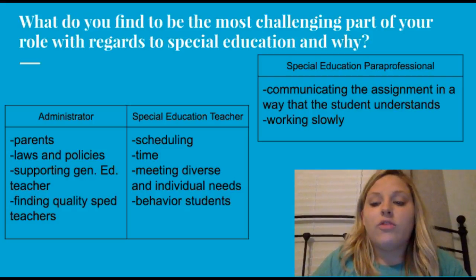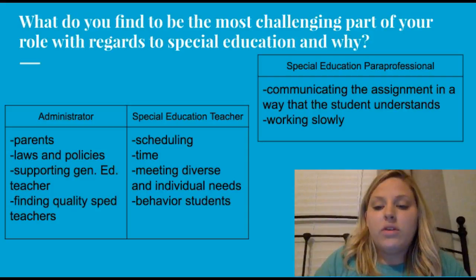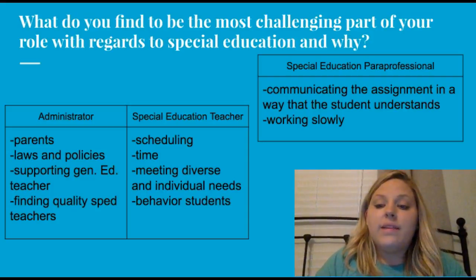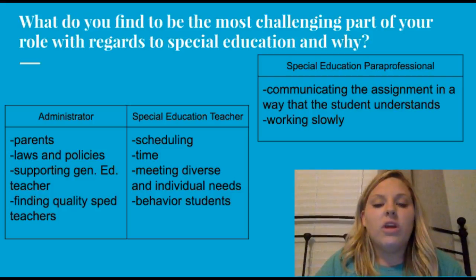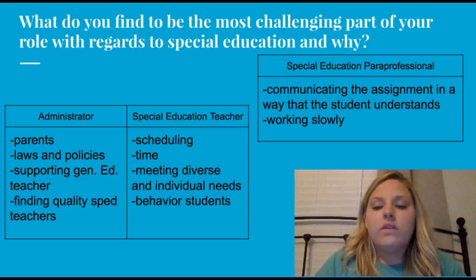Parents are passionate about their children, and that's human nature. So when parents feel that their students aren't making the gains that they need to, or that their students aren't getting what they need, or maybe aren't being challenged enough, they can get upset and frantic. She said sometimes you have to deal with that right on the spot. So just being able to communicate with parents and keep them calm and making them feel understood can sometimes be a challenge.